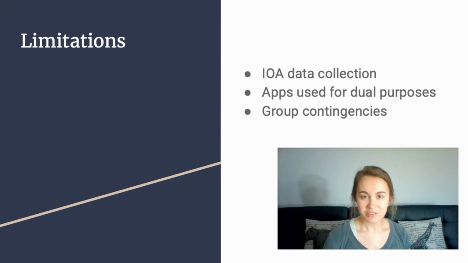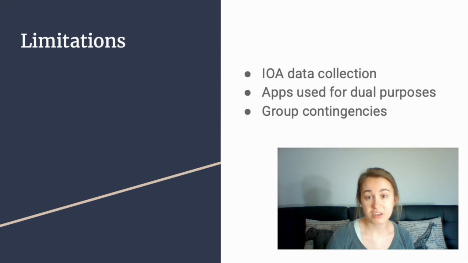We didn't really have a way, because we were also taking IOA data on ourselves, to make sure that everyone was recording and reporting their data accurately. This is another limitation of the study, just because we didn't have that checks and balances system to make sure that we were all doing what we were supposed to be doing. While the honor system has been good, and I do believe that everyone in our group has done their best to contribute to this study and to make it as good as possible, this was a limitation of the study that we wanted to recognize.